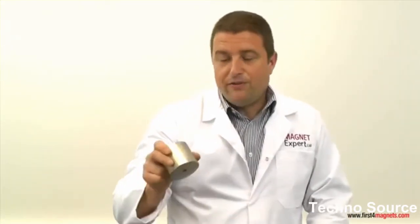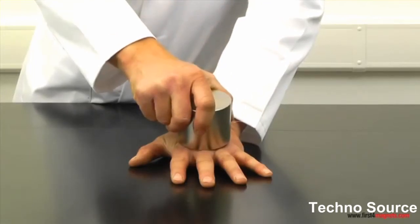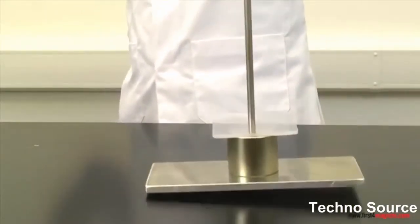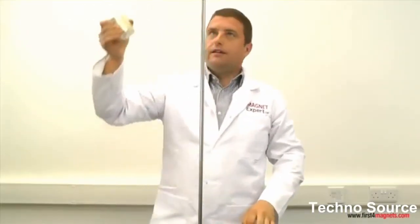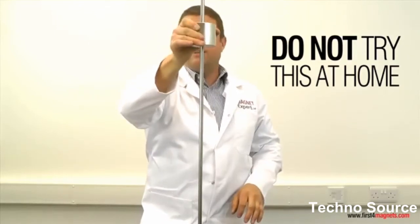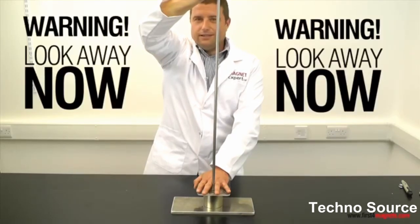Now, imagine if this was a 300 kilo block of steel traveling at 200 miles an hour onto your hand. You can imagine the mess that would make. Now we're going to do a demonstration. I'm going to put my hand in between two magnets and we're going to see what happens when these two fantastic magnets collide and my hand is trapped in between. To do this demonstration, I'm going to need two of these magnets. A non-magnetic stainless steel pole runs through the magnet and I am loading on the second magnet. Right, if you don't like broken bones, blood, gore, please look away now. This isn't going to be pretty.